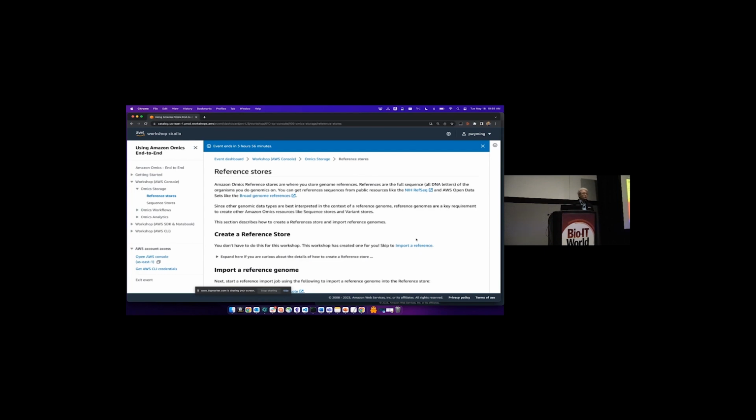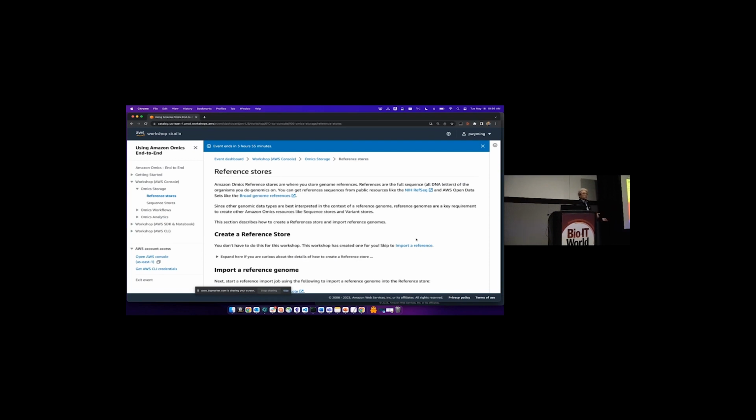Yeah, so we can get to that. At a high level, you can have your data either in S3 or Omics storage. You can have your reference genome. Part of what we do in this section is you load a reference, which can be HG19 or HG38. Then from there, you can load in samples. In this case, we load in your standard NA12878. Then you'll have the data there, and you can operate on that with compute.